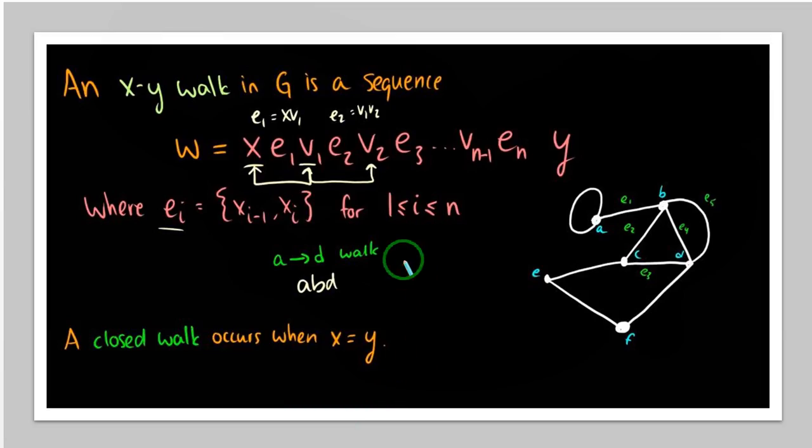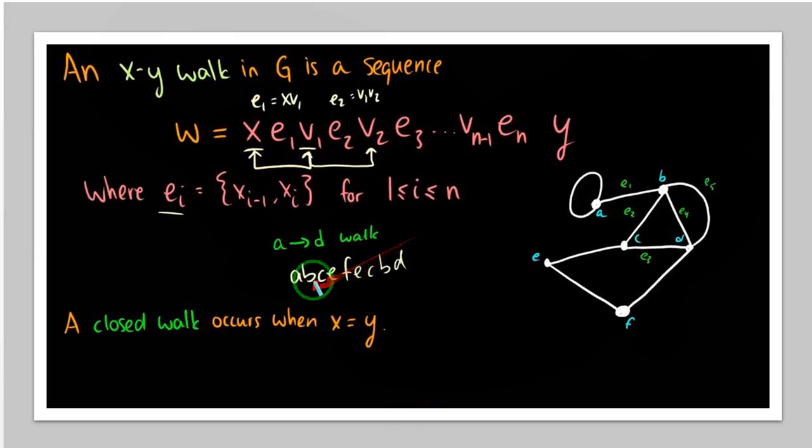So another way we can write the walk, again A to D walk, we can say ABD, because ABD is just mentioning the vertices, since the edges are already known. So you can also write the A to D walk as the vertices ABD. Simple. Just keep in mind how you can find a path, how you can make a direction, how you can create a walk, and so on. But always keep in mind this formula x to y, which is the combination of vertices and edges.